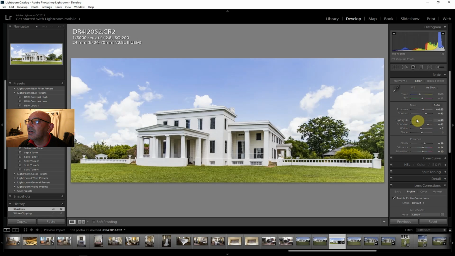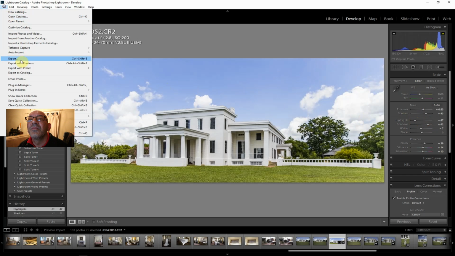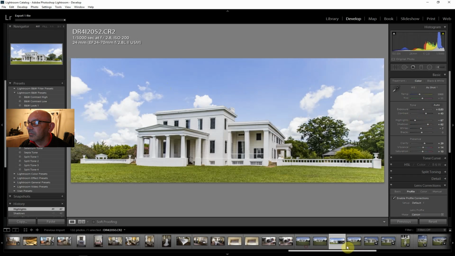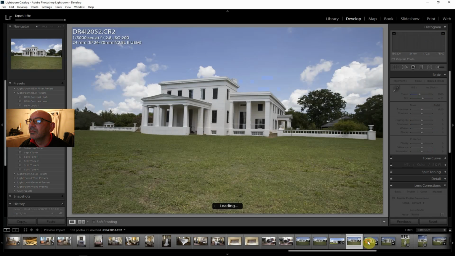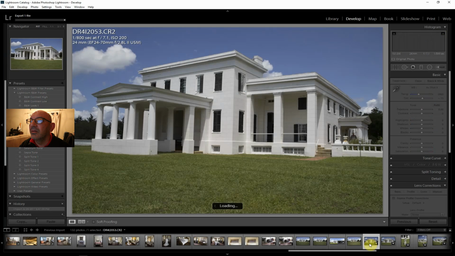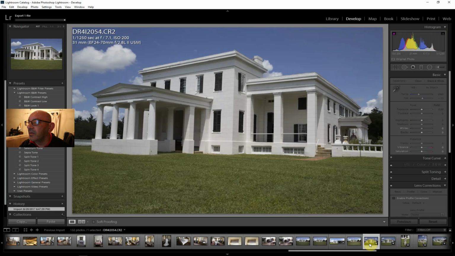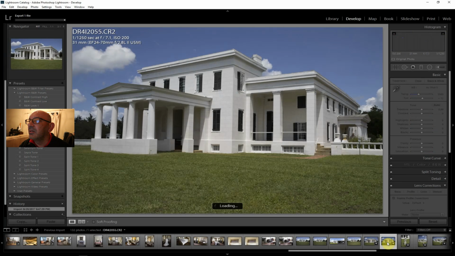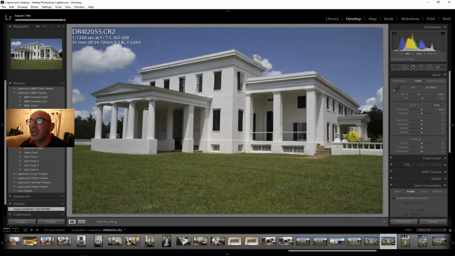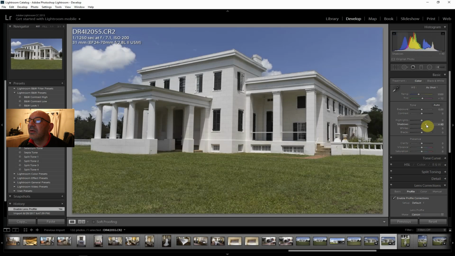That's a smidge bright. There we go, that's good. Slightly closer in, slightly closer in again. We'll go for it.